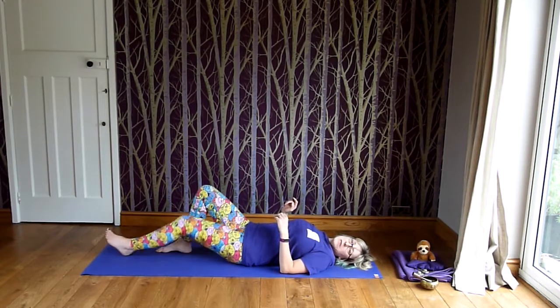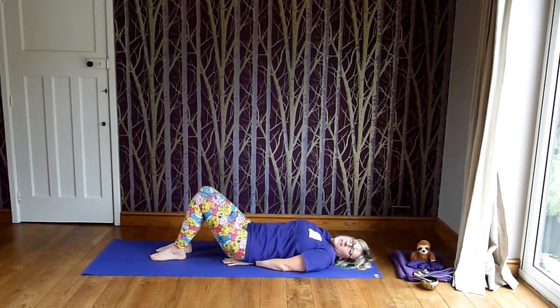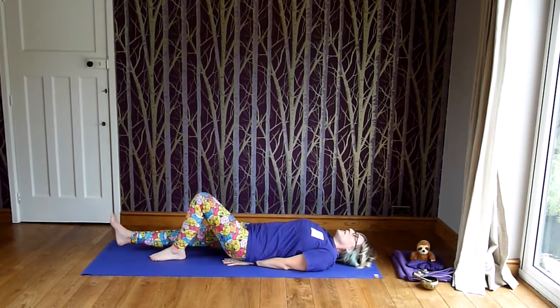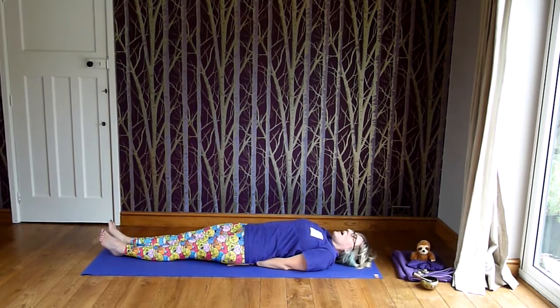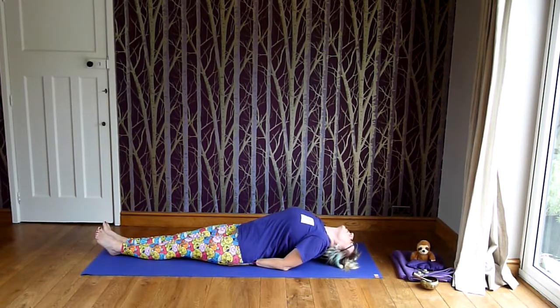You can start with your knees bent if it's easier, because you're going to lift up your bottom and place your hands underneath. That way you're going to keep your hands close into your body. You can then stretch your legs out, and then you're going to lift up your chest, coming onto your lower part of your arm called the forearm, and your head comes to the mat. Now, if you don't like this, that's totally fine. You don't have to do it. It's up to you. Just go with what you think is comfy.